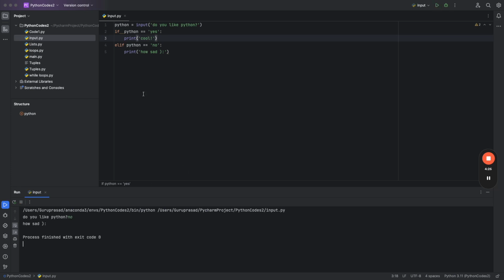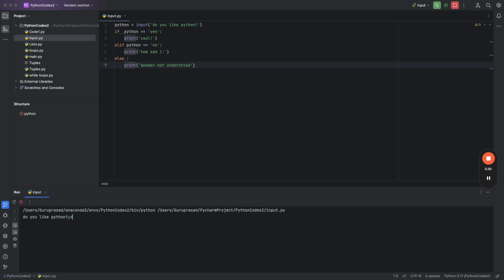But if someone gives in maybe or something that we do not know, like an answer that we don't know, right? Then we can use the else function. Else other than the if and elif. We can add many elifs but only one else, because else means everything other than what's in the if and the elifs.